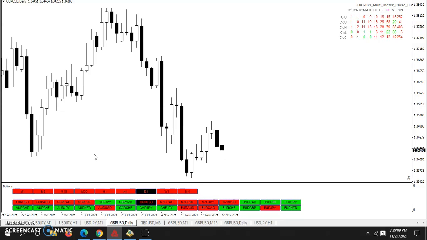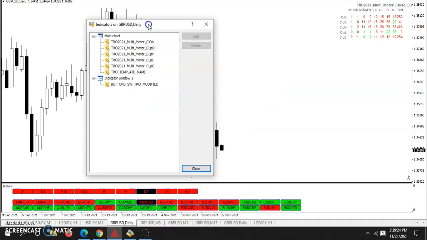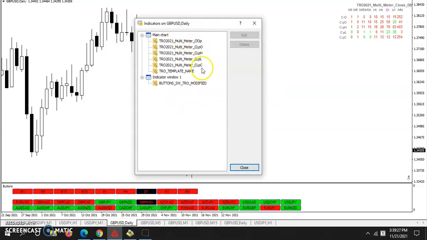So, we've got a bunch of multimeters this time around. I decided to load it. I made a bunch of multimeters to load you guys up, or girls, or non-binary traders, with some multimeters so you can produce your own dashboards. So you can see here we have 5 different multimeters. We've got close minus open, close minus previous open, close minus the previous high, close minus the previous low, and close minus the previous low.